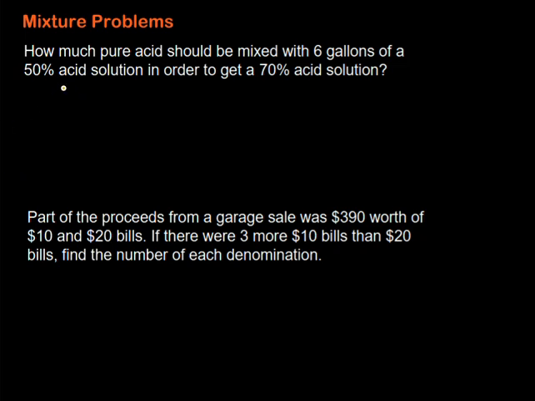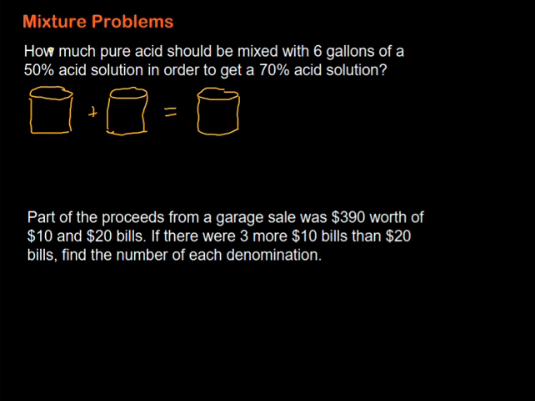All right. So the thing I like to do when I'm doing a problem like this is to just draw out some little buckets so I can kind of organize the information. You definitely don't have to do this, but it helps me to visualize and think about what exactly is going on in the problem. So we got these two buckets, and we're going to mix those together, and that's going to give us this third bucket, which is our mixture that we want to be in the right ratio.